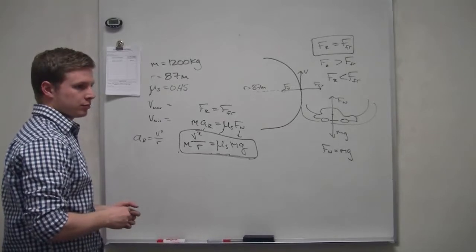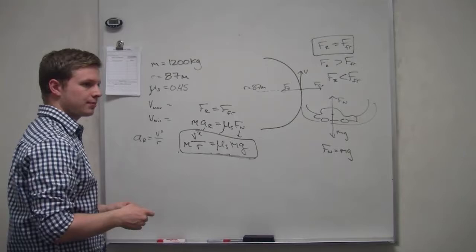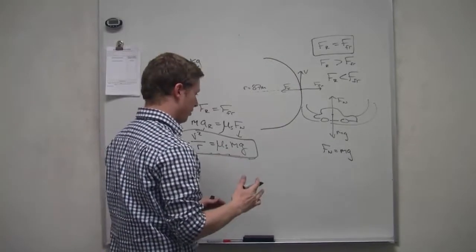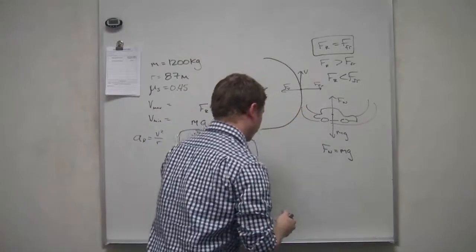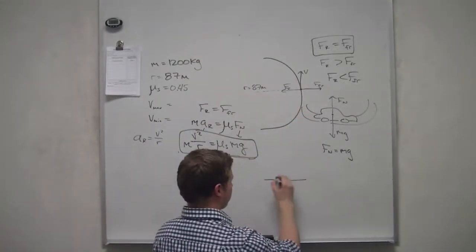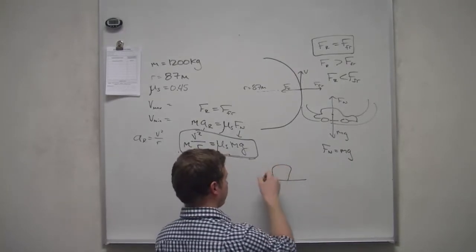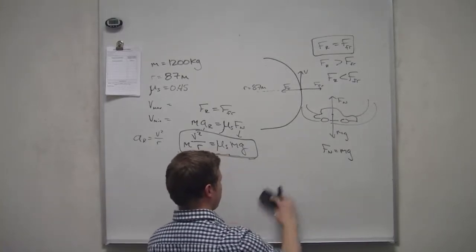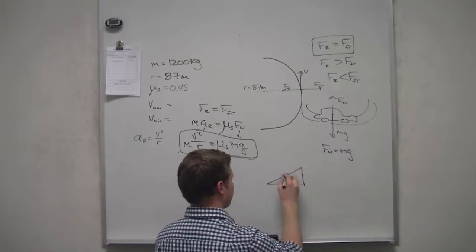So let's get on a slant now, because the whole cosine sine thing doesn't really make sense to me right now. If this were on a slant, we're going to look at it like this. Before, the car was driving forward around the curve, and then it kind of goes like this eventually. Now we're looking at the back of the car, and now this guy's on a slant, so now he's driving like this.